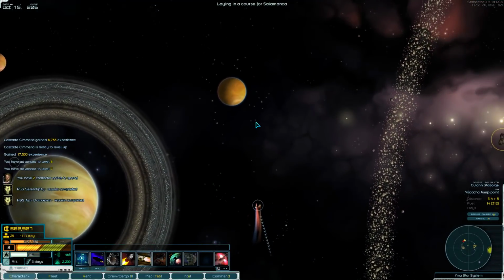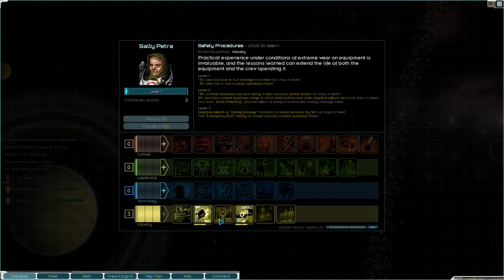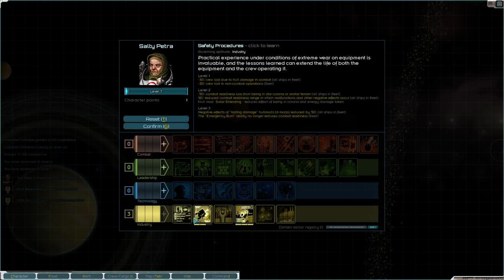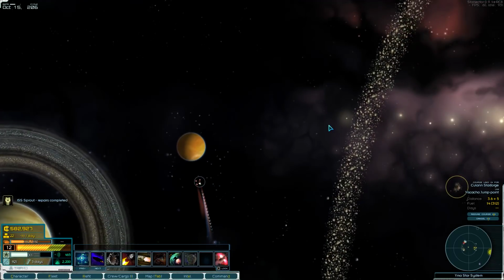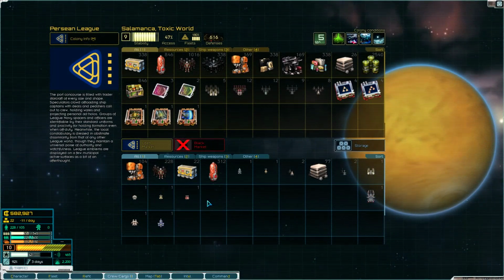We'll land here. Did we gain 17,000 experience points? That's a lot. We're level 3. Awesome, so we can get more resources. Look at the salvage: 10% more post-battle salvage and 50% more resources and rare items from derelicts and things. And over here, recovered ships have fewer d-mods on average. Hopefully that'll let us get much better ships from future battles. So we don't have to repair, which is kind of amazing.